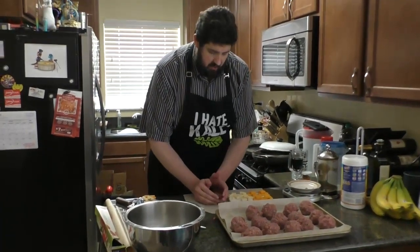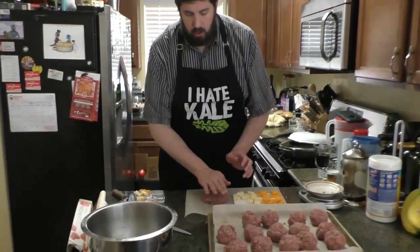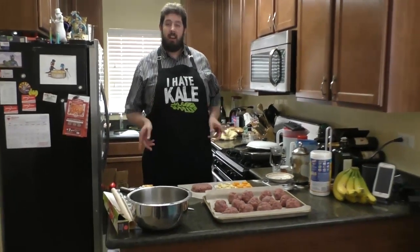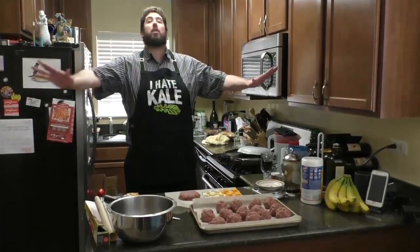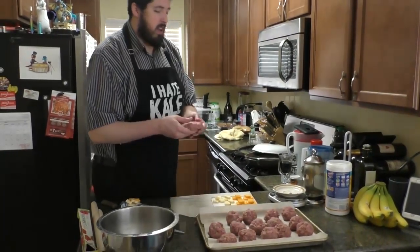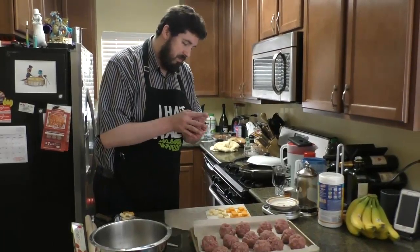Now if you didn't notice, the one place that I didn't say we were going to be attempting these is the grill. Now, why didn't I do that? Because I tried these on the grill once before and I kind of destroyed the thing. So we're not doing that this time. We are going to try three different methods, none of which involves the grill, maybe.